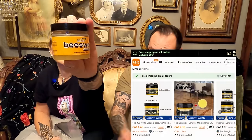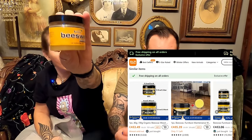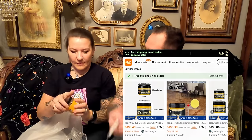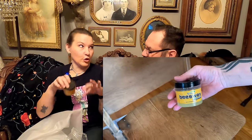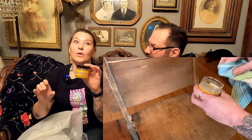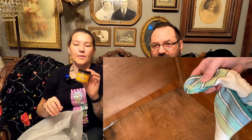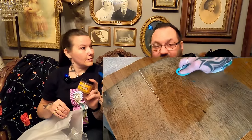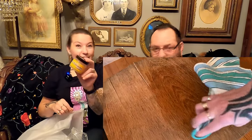This is something she liked from last time, so we got it again — two bottles of wood seasoning beeswax furniture polish. Great for wood furniture and wood floors. A lot of the vintage furniture we get, if the varnish is scratched and the stain isn't super dark, you can use this and it covers a lot of the scratches. A piece you might think needs refinishing often doesn't after using this. We got some last time and pretty much used it all up.